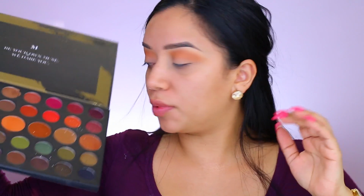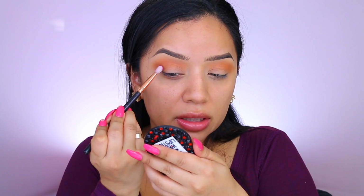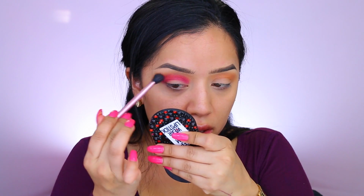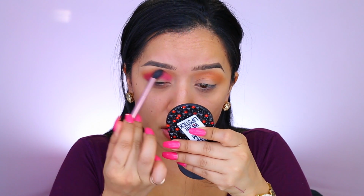Now we're gonna move on to the next color. You guys know that I like to work with different shades. Now we're sticking more to the top row in this palette because we're doing a smoky purple eye. So the next shade I'm going to take is a little bit of this pink one, and I'm just going to be using this Sigma brush. I really like this one because it's precise but not too precise, where it's just going to deposit color in just one area.